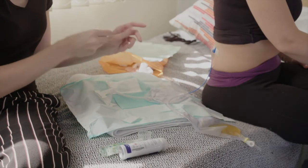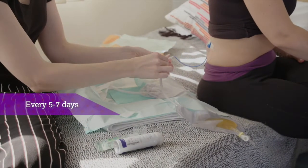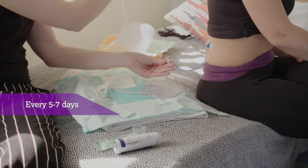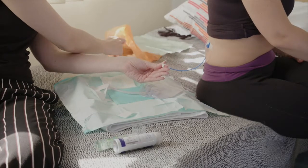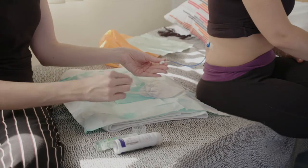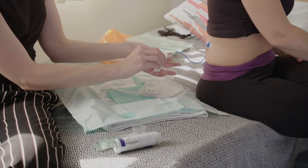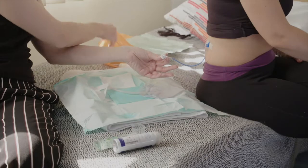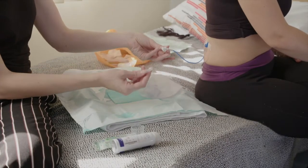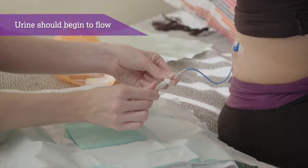Decontaminate hands with alcohol gel. Disconnect the drainage bag from the nephrostomy tube. Clean the connector hub with an alcohol wipe. Apply a new sterile drainage bag to the nephrostomy tube, being careful not to touch the hub. Urine should begin to flow.